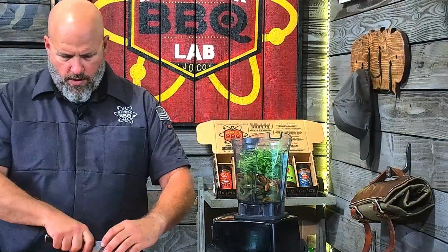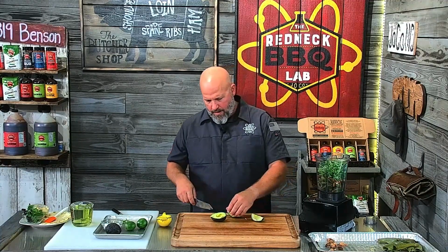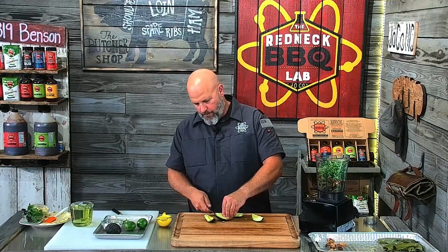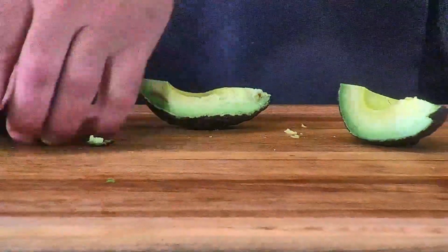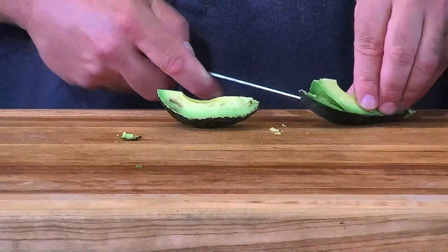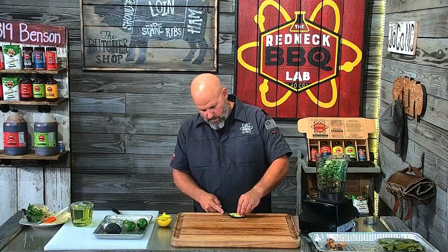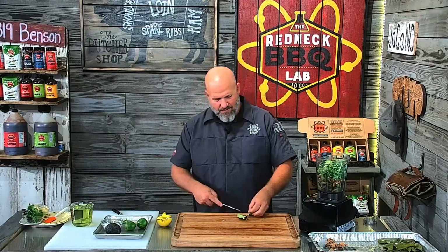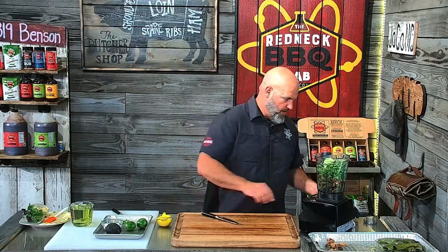As well as we'll go ahead and put in an avocado as well. The avocado is important to give it just a little bit of background, a little buttery taste. It's something that I played around with before. I didn't use it before, and then I came back to it again. It's one of the things I thought was really kind of important when we were playing around with this, trying to get this recipe just right. The avocados we're using are very, very ripe. You can use the ones that are green. I don't think they give as much flavor in this dish as well, but it's just my opinion.